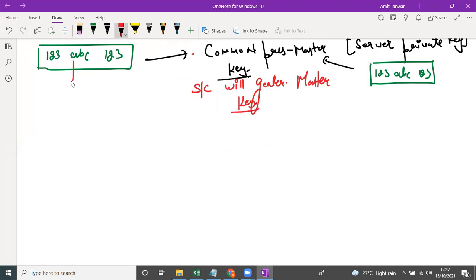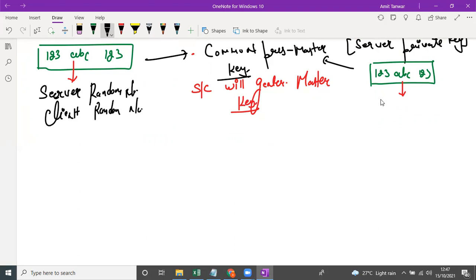They will use the pre-master key, plus on both sides we have already exchanged the server random number and the client random number.